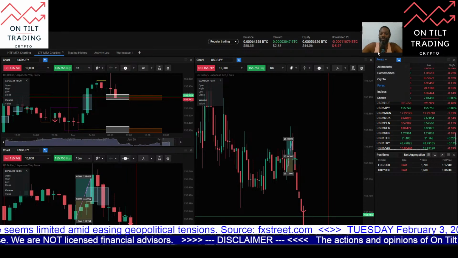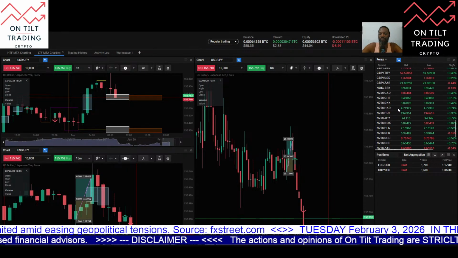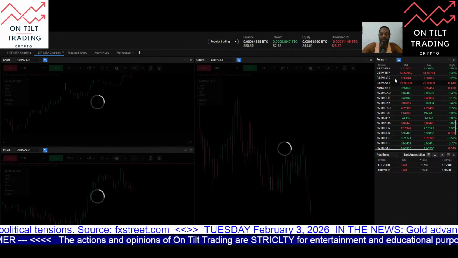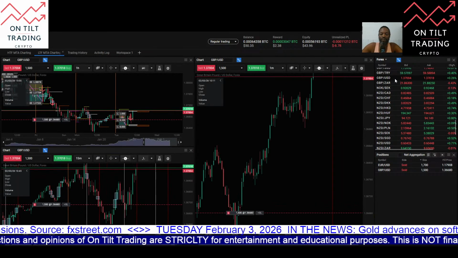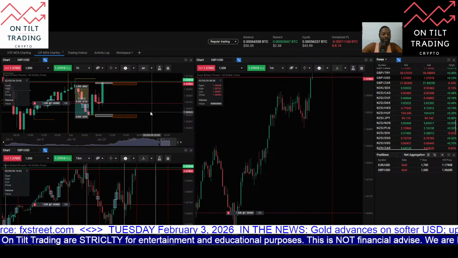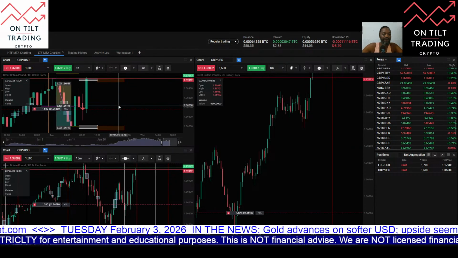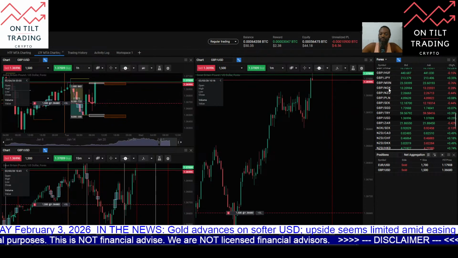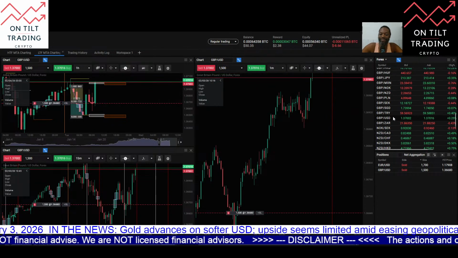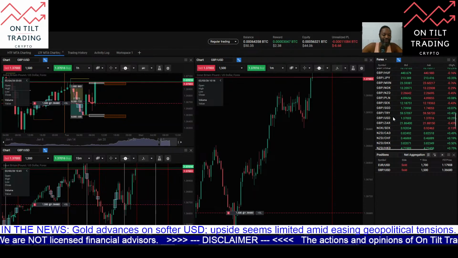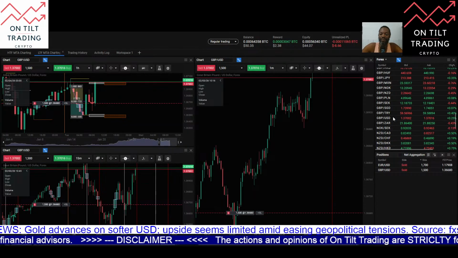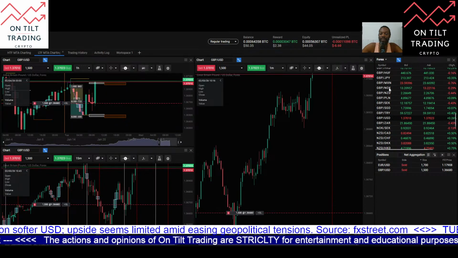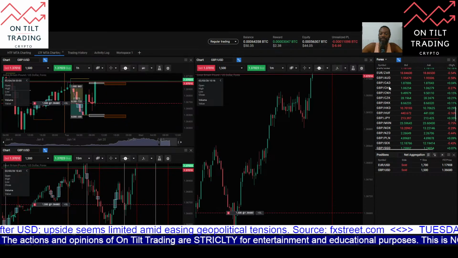And I'll head over to the other Forex pairs, which are also not looking the healthiest today. And we'll see if I'll get stopped out of these as well. Maybe a no soup day after sleeping through London. Let's head over to, what is this, pound dollar? Let's head over to euro dollar.